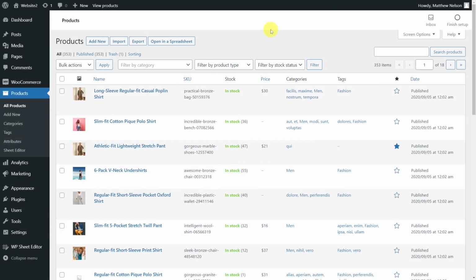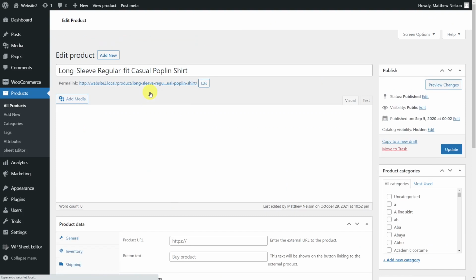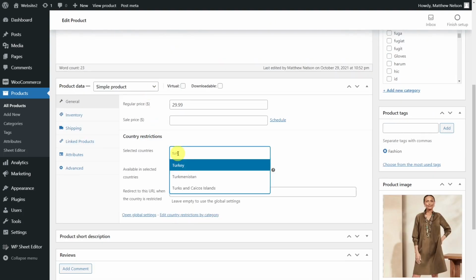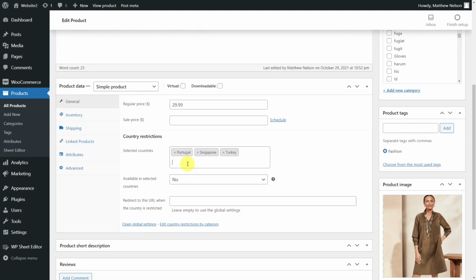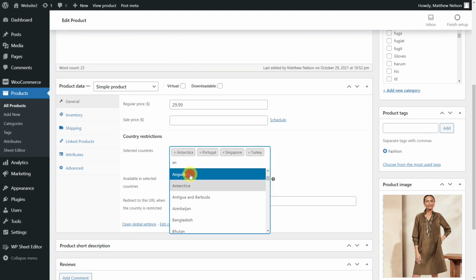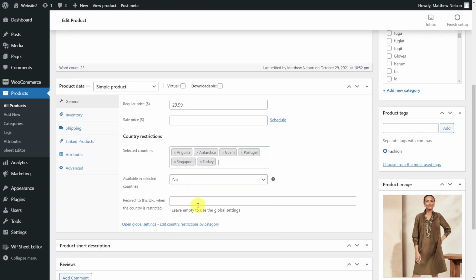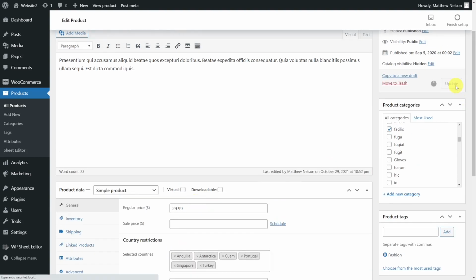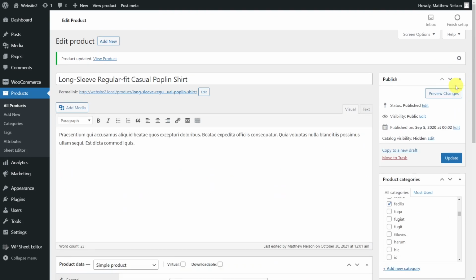If you need to restrict some of your products in some countries or even continents, you'll need the Advanced Country Restrictions plugin. With this plugin, you can restrict products in the countries or continents you need. However, if you want to edit all products with a specific attribute or all products containing a specific keyword, it's a bit difficult because you can't filter your products to apply the change to hundreds of them.